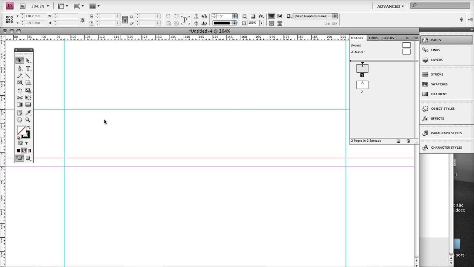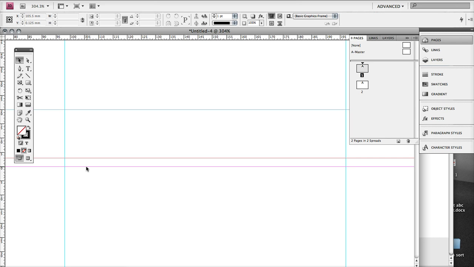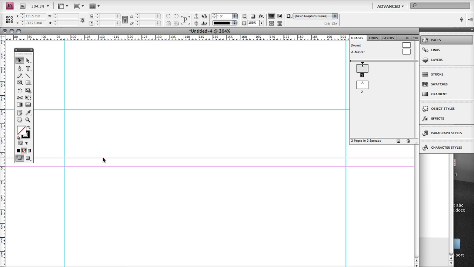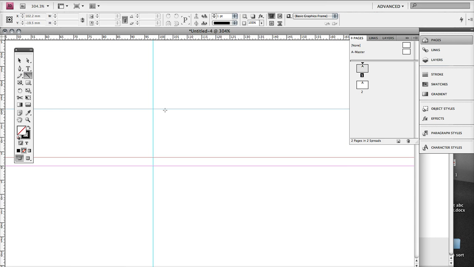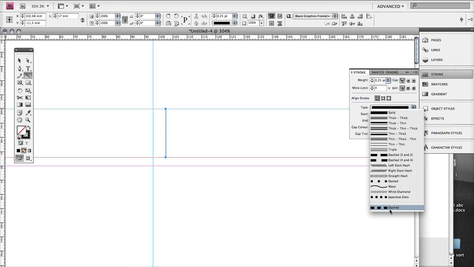So we're going to go up to this area, and between the slug, which is the blue area, and the bleed, which is the red area. So if we turn the guides off, you can see my pages there. So if I turn the guides back on, which is W or this, you can see we want to bleed pictures out the side of that, which we'll do in another tutorial. But so literally, if you want to get it right, you can just draw a line from the slug to there. Under stroke, make it a thin line, 0.25, and we want a dash line.